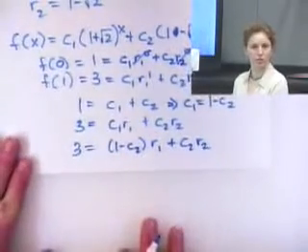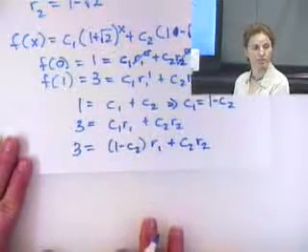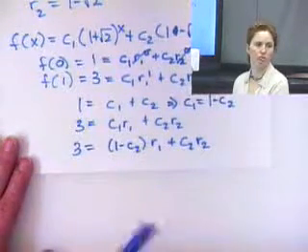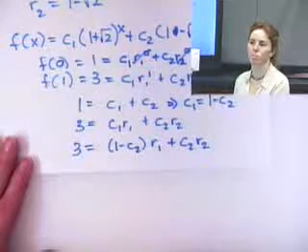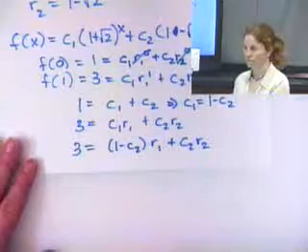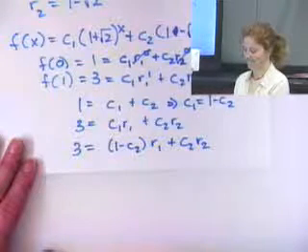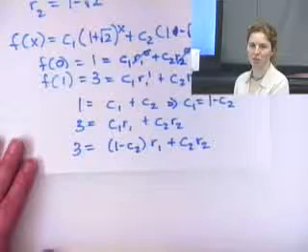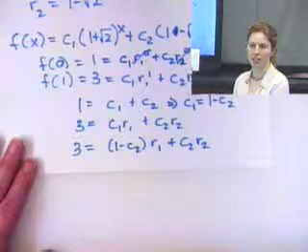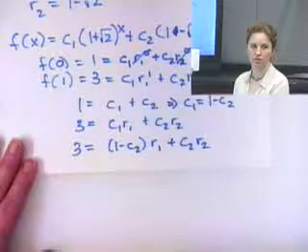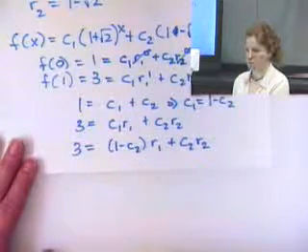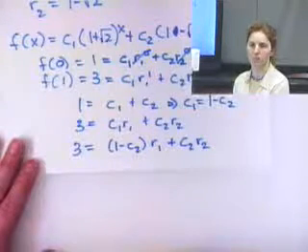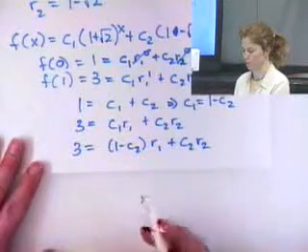My next step is to find C2, right? In terms of R1 and R2. Because C1 and C2 are the numbers I want to find. So if I find C2 in this equation, I'll be able to plug it back into C1. Can anybody nod and let me know that they're okay with where I am? Are we okay? Have any questions? Right now it's just algebra. We're just doing algebra. Okay, so even if you don't get it right now, you can go home and do it because this is not terrible algebra to do.